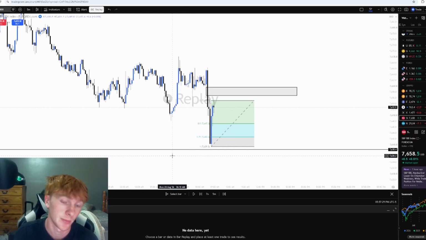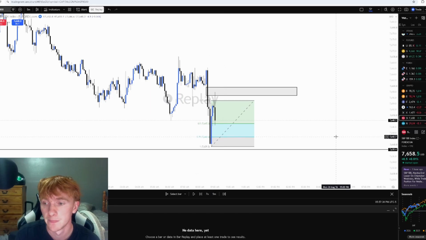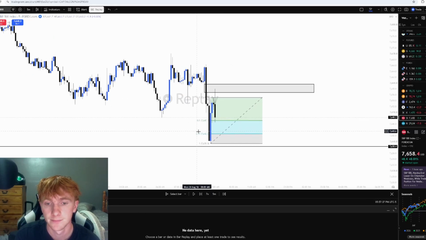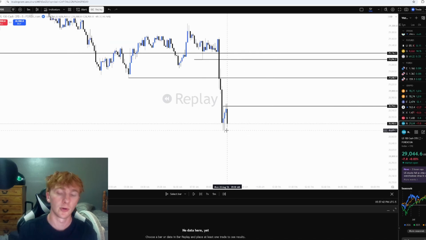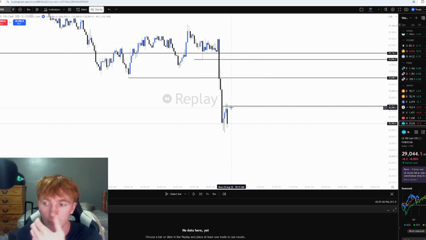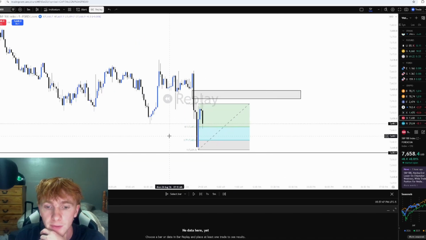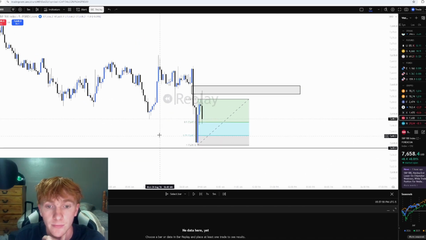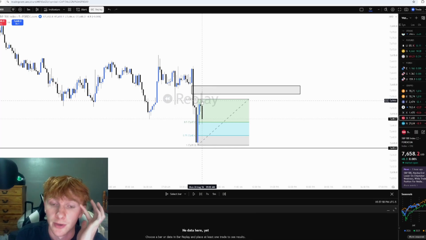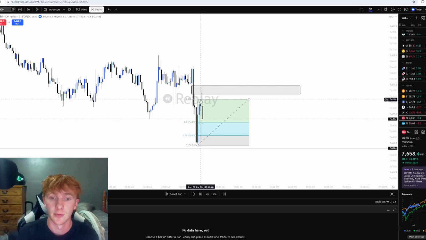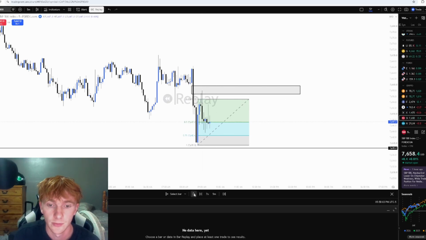Now we just gotta wait for the tap into the equilibrium, and we wait, and we do so here. So we tap into equilibrium, and this is what NASDAQ's looking like. Also, you know, the more bearish one, so it's obviously going to look more bearish. But we tap into equilibrium, and pretty much what I'm waiting for right here is, I think if we get a break of structure here, I feel like we honestly inverse that gap. So I'm really looking for an inverse of structure or break of structure.